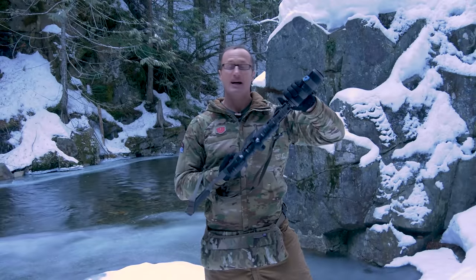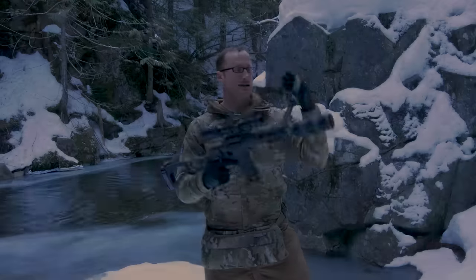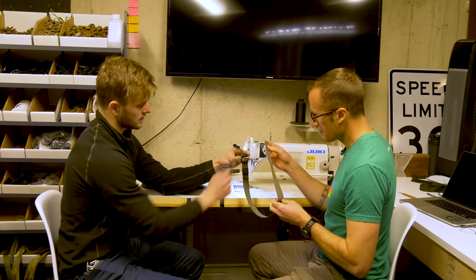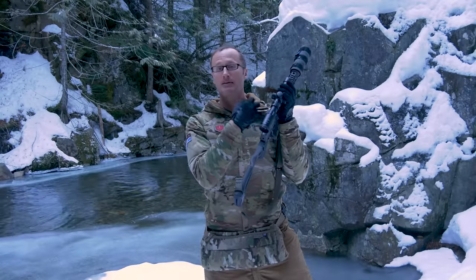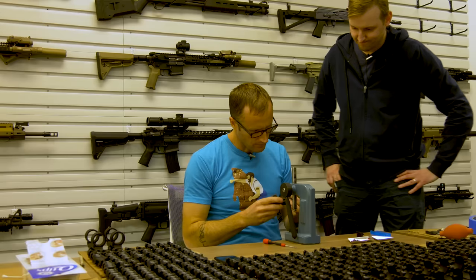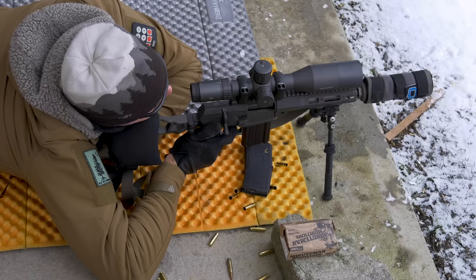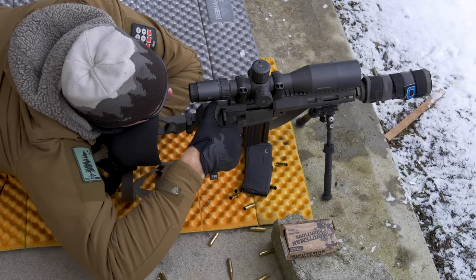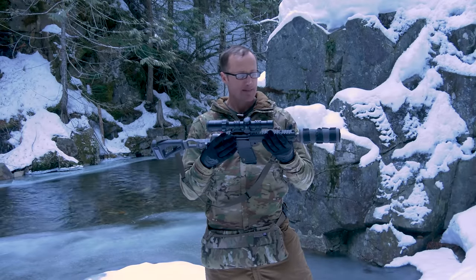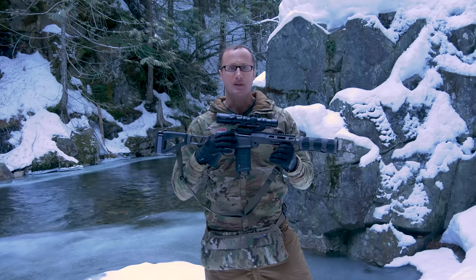From there, went over to Coltac and sewed up my silencer cover. After that, headed down, met up with my buddy Edgar at Edgar Sherman Design, sewed up my sling, then met up with Phil in PA and assembled my Scalarworks Leap mount. Part seven I ended up taking this thing out a number of times shooting. Part eight, took it out on a number of hunts. And full circle, here we are — part nine, wrapping up with my takeaways from this gun and my experience with it.